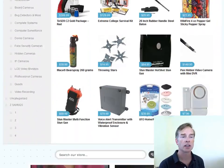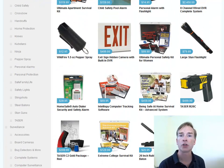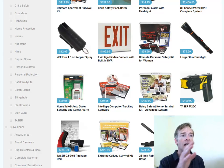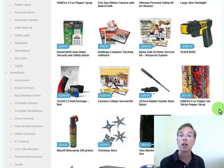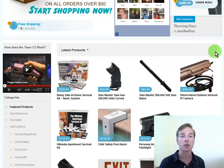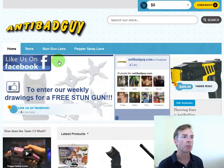This instantly telegraphs to me as a new visitor, oh, this is a store. Right away, bang, oh, it's a store. Okay, I know what I'm supposed to do. I may or may not be interested in the products, but I see this product layout and I know, hey, I'm supposed to buy something. And if that's why I'm here, you're already over the big hurdle of the person being in the right place, doing the right stuff. Okay, because your number one goal, and you said in your email to me, was you want to get people to buy stuff. So you need to use this above the fold real estate better.